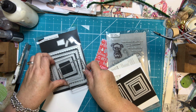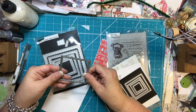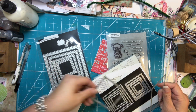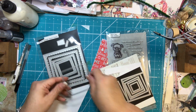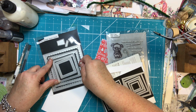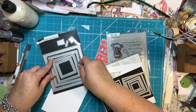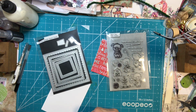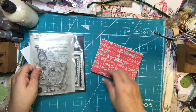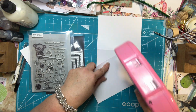I just don't know if it will fit or not. That's not exactly what I want. And I cut that frame out. It should fit. It should be like a really tight fit, but it should fit. So I'm going to try it. The worst thing is I won't exactly have it the way I thought I would, but that's okay.